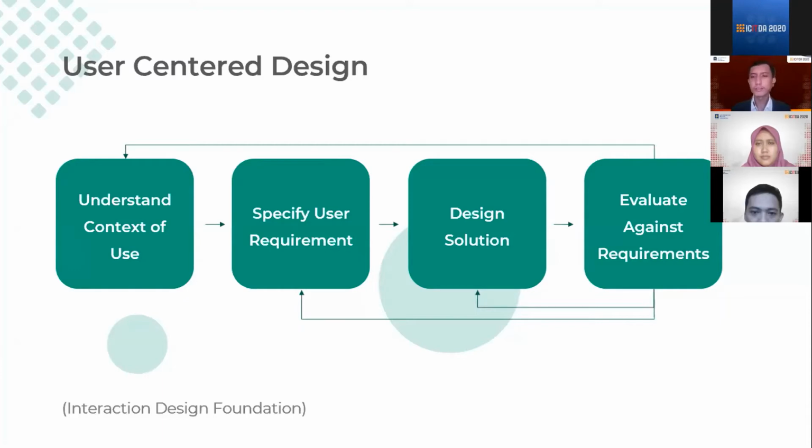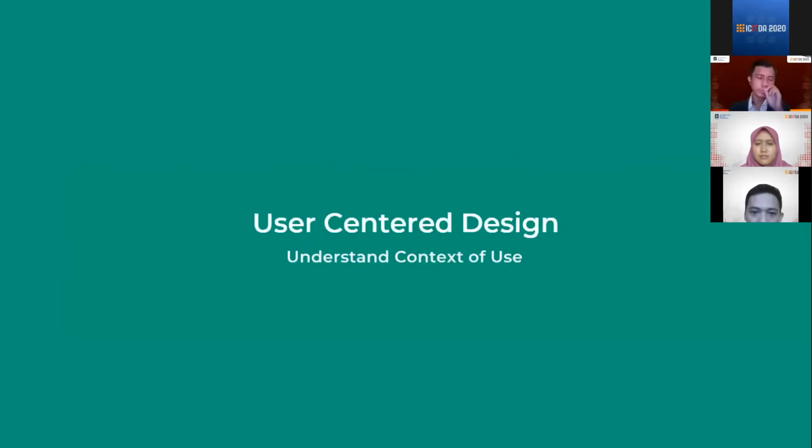Keep in mind, in the final phase, evaluate against requirements, we can go back to the earlier phases to refine the design if there's something wrong, when the usability test has been conducted and the result is not good. So we can go back to the 3 phases before to refine the design and do the test all over again. Now we jump into the results and discussion for each phase. I'm going to explain one of the phases along with the results.